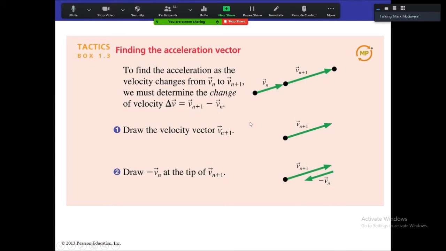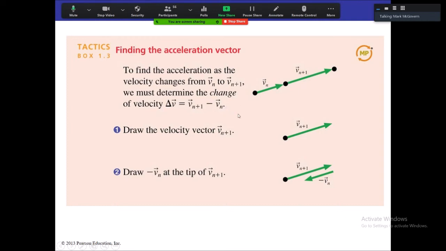So here's how you would do it though. This is just simple vector subtraction, so you're not necessarily learning anything new today. This is more of like, hey, do you remember this? Say these are our two velocity vectors. You can see here that clearly the object is speeding up because the second vector is a little longer. Now the vector subtraction would be Vn plus 1, that's what we call the first vector, minus Vn, which we call the second vector. That's the order in which they appear in the subtraction.